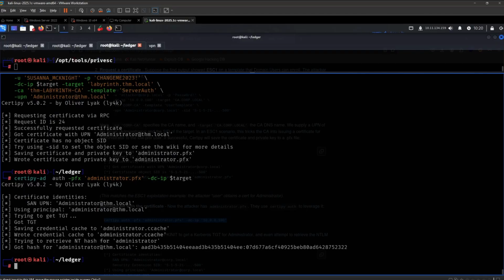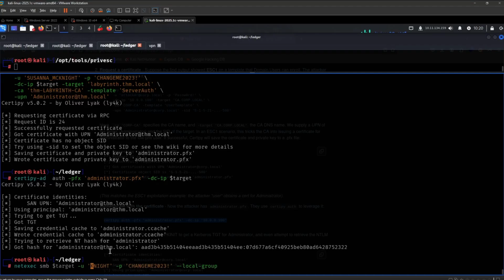And there we go. Now we have the NTLM hash of the administrator of this domain. So from here we can pretty much do whatever we want, right?